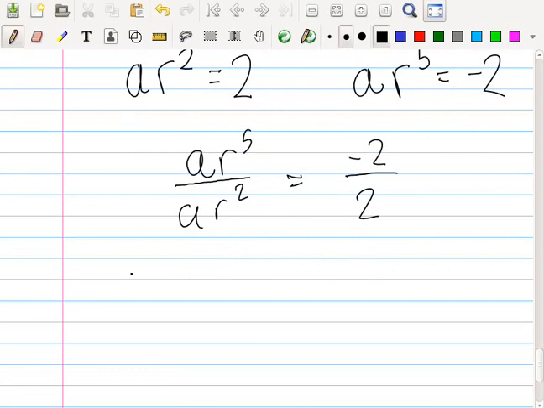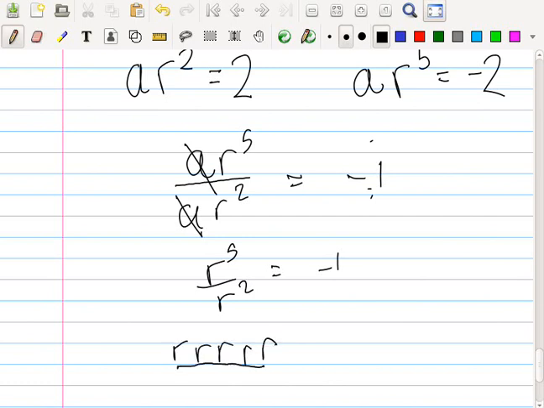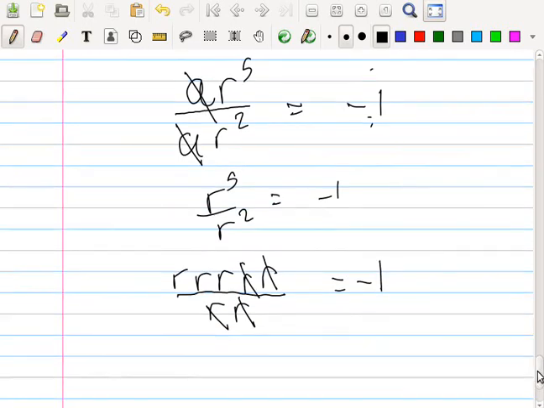Now, yes? Or are you doing minus 1? Well, hang on. Firstly, the A's cancel. R3. Yes, it'll be R3, but I'll explain why now for those who don't know. Minus 2 divided by 2? Minus 1, okay. And then if you want, you're left with R to the 5 over R squared equals minus 1. And if you want, R to the 5 is like 1, 2, 3, 4, 5 R's. And R squared is 2 R's. Right? Yes? So, cancel, cancel. So what am I left with? Yeah, R to the power 3 equals minus 1.